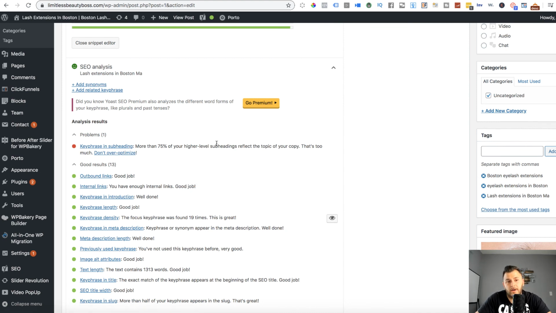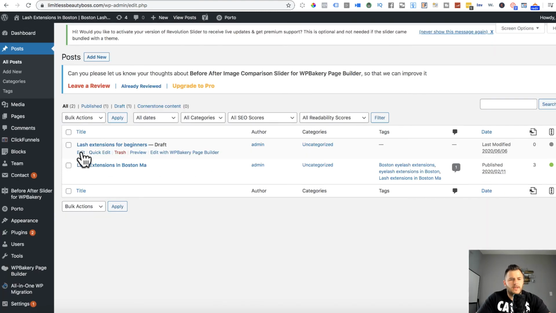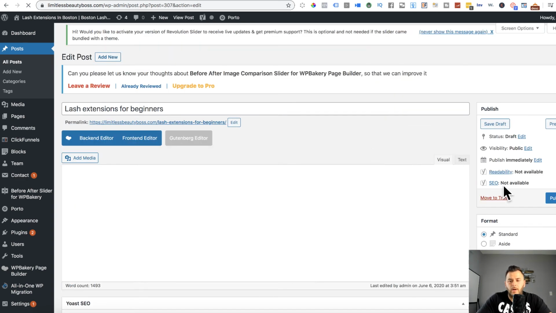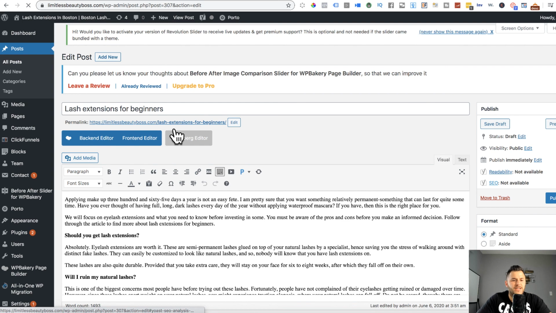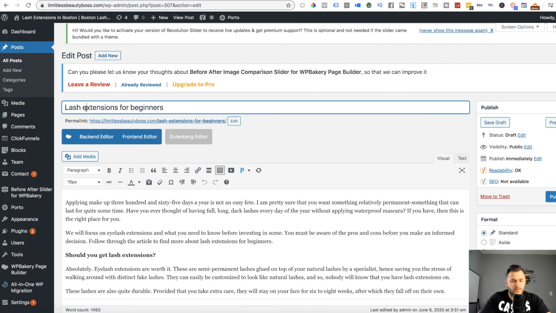Outbound links basically means, so actually let's do this. Let's go into the other article and start optimizing that one live. All right, so I'm gonna hit edit, and as we go inside of the article, we're gonna click right here into SEO. At first, we wanna make sure that we have the right title, with the first letter as capitals. So I'm gonna copy this, but the actual work starts before you order the article.